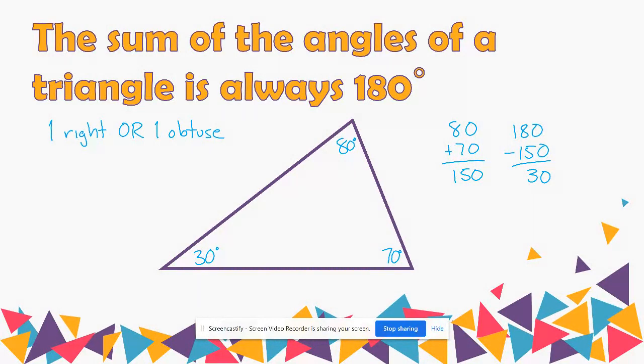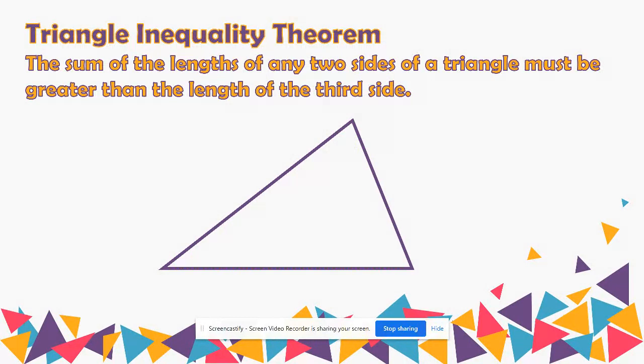So when you're working out problems with triangles, maybe you're solving for x, plug stuff back in and see if it makes sense. See if you get three angles that still add up to 180, or make sure you don't have two right angles or two obtuse angles. Even though it's something you've learned, keep it in mind as a way to check over your work when you do certain problems.